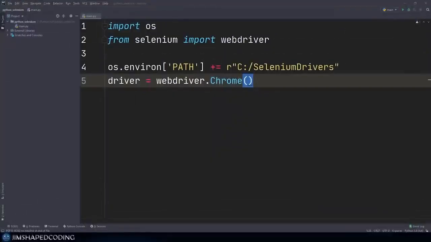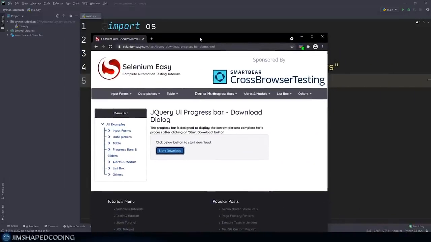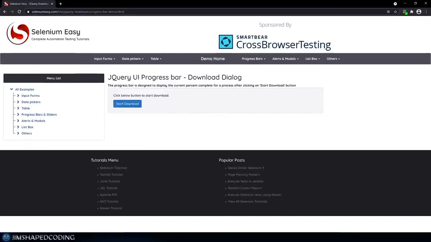Alright, now that we understand how to set up a Selenium environment, let's perform some automation on a random website. In this episode, I will start with a Selenium testing website, which will allow us to take basic actions to get started. I'm going to use the seleniumeasy.com website and go to this URL, which I will put in the description, and I'm going to try to click on Start Download, performing it with Selenium only.